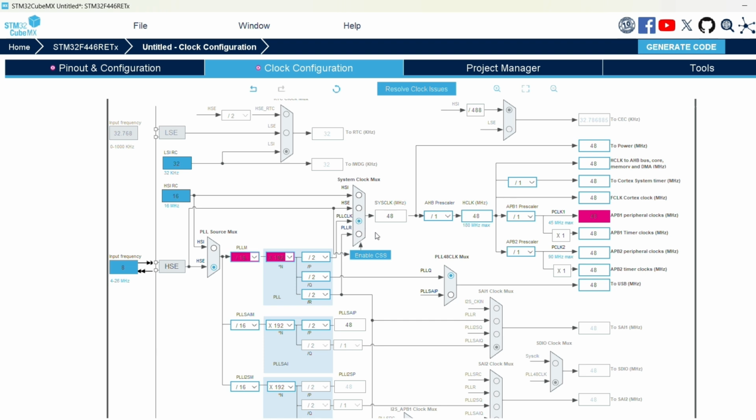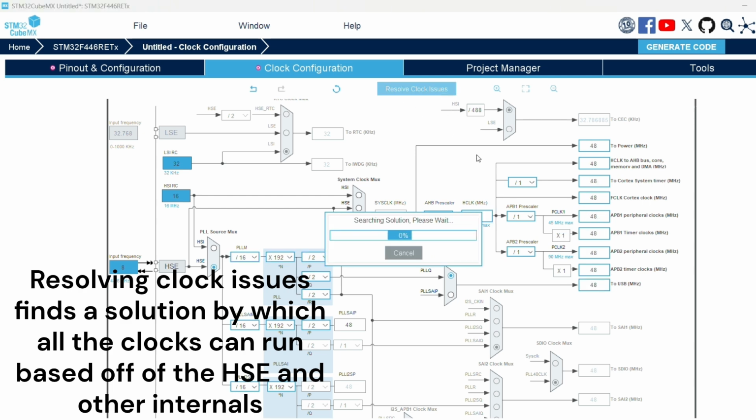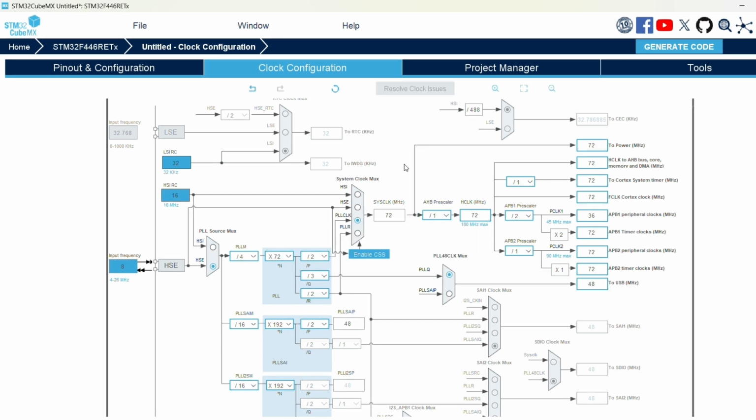And now we can click this button. It'll resolve all the clock issues automatically. Okay, so it's finally done. It took almost 5 minutes, but we can see that we ended off with a frequency of 72 megahertz. So that's the frequency that the microcontroller runs at when it's in operation. And it can do 180 megahertz max.